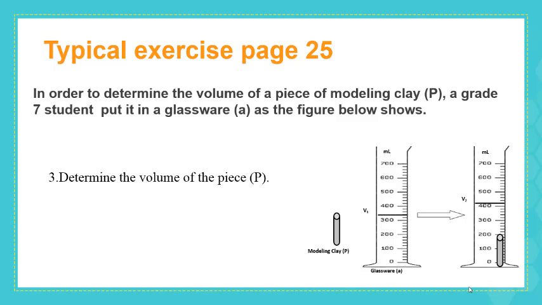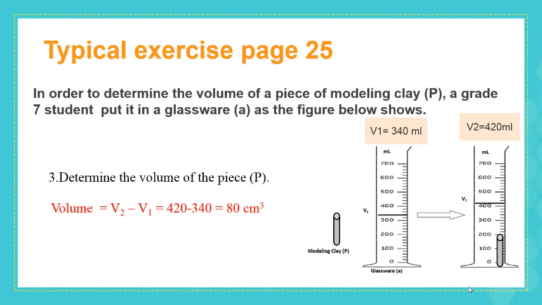Again, look at the figure to determine the level of water before immersing the clay. It is 340 milliliter. Now the level of water after immersing the modeling clay, it is equal to 420 milliliter. Now what is the last step? You must subtract volume 2 from volume 1, and the final answer is 80 centimeter cube.